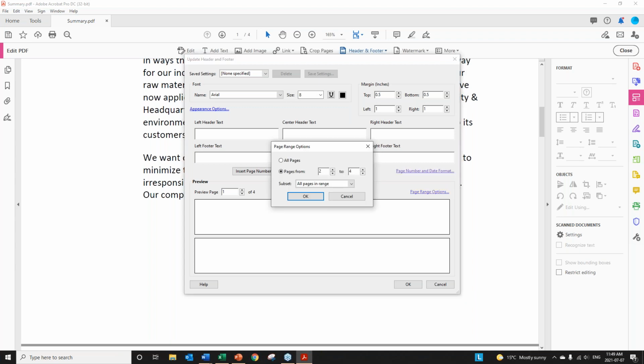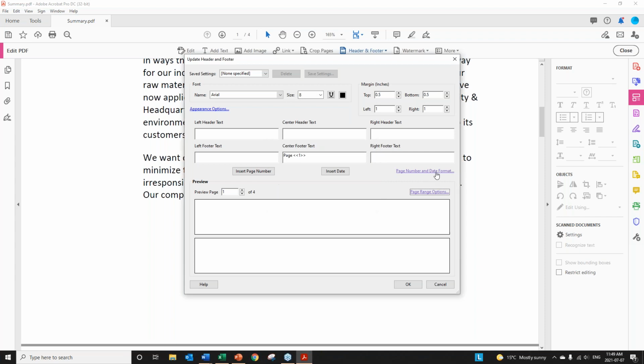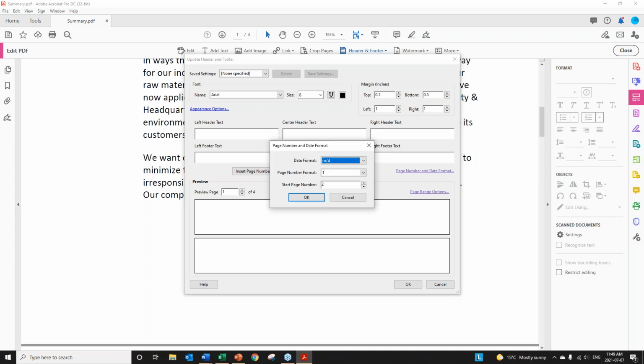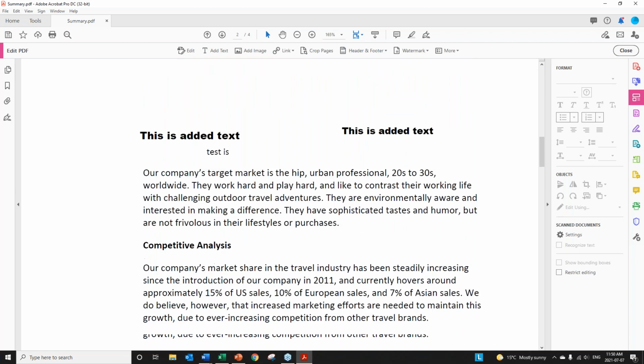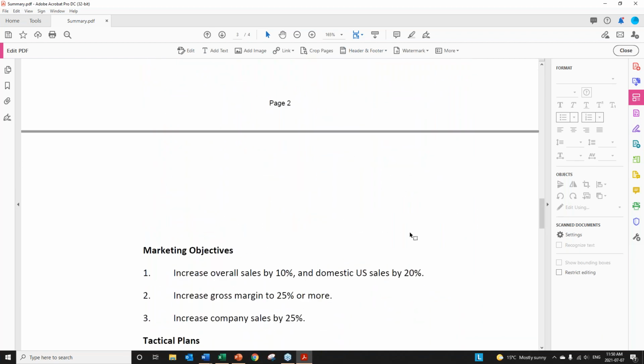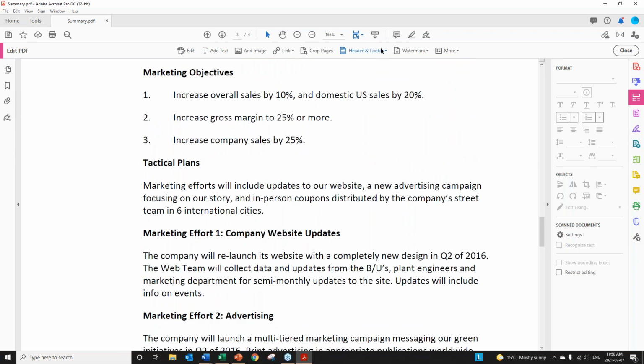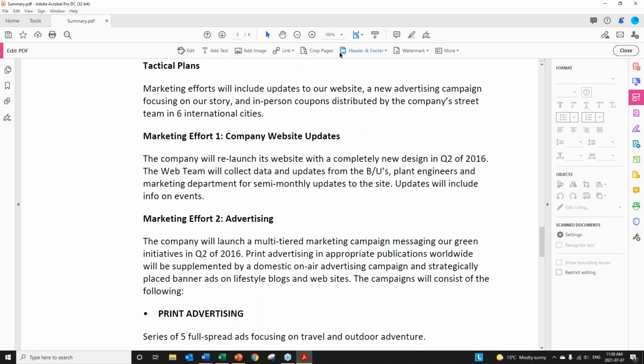So you go to the page range options to specify what pages you want numbered, and then you go here to specify whether you want it to restart at a certain spot. And then you've got different options in here as well. If I did page 1 of N, that should have changed it to say page 2 of.